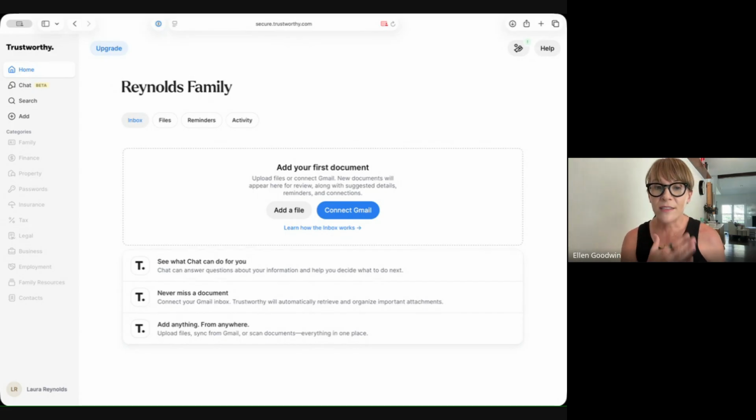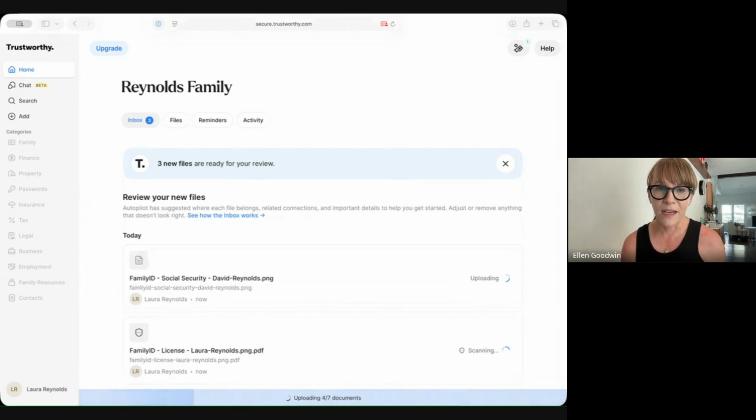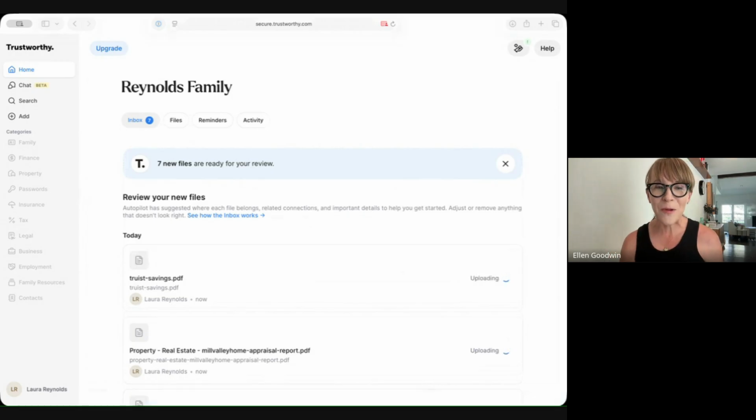So as I do this, I'm going to drop in some files and you're going to see them automatically start to process. And why is this important? It's important because we're extracting key information from these documents that will be helpful to you for creating reminders, for understanding how bits of information relate to each other. And you don't have to type it in. You just get to review the results, approve them, change them if you want first, and move on with your day. You don't have to do it all at once. You can leave things here in your inbox, but it's a really great place to drag and drop things and come back to if you need to. In addition, I want to flag kind of a hidden feature.